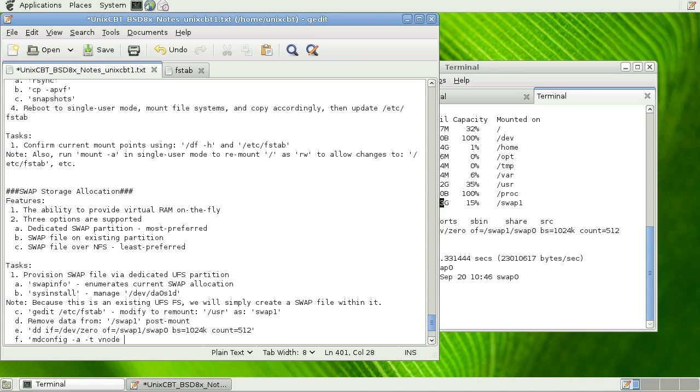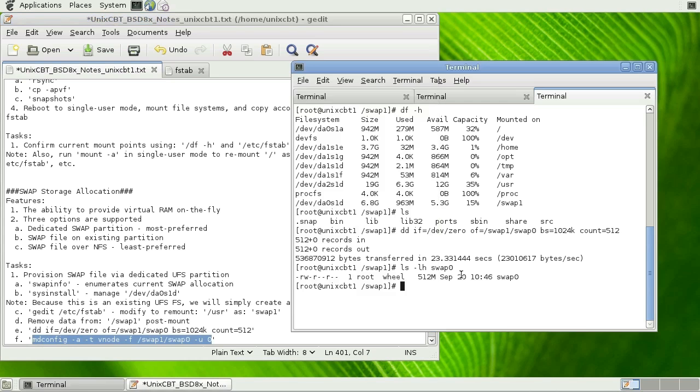There's an option swap if you check the help, but we're setting it up as a vnode, which will create a /dev/md device, which then gets mounted as swap. And it's going to be created against the file swap1 swap0. You could also name your files based on the amount of storage in the file. So this will set up the device, an in-memory device that the kernel can use. If you do a man on mdconfig, you'll see. If you do a file against swap0, it's just simply a data file.